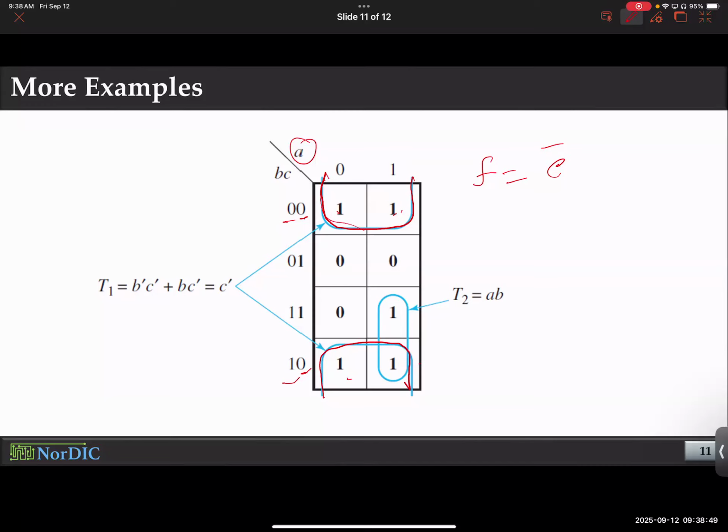I'll make a comment in a second, but let's cover the other remaining block. So this is the other remaining block. Tell me which variable doesn't change? A doesn't change. And also B doesn't change. Notice, don't forget that, right? So corresponding to A and B, you have 1. So you should be getting AB. Done. Simple. Did you see when you group more variables together, the expression becomes even simpler, right?